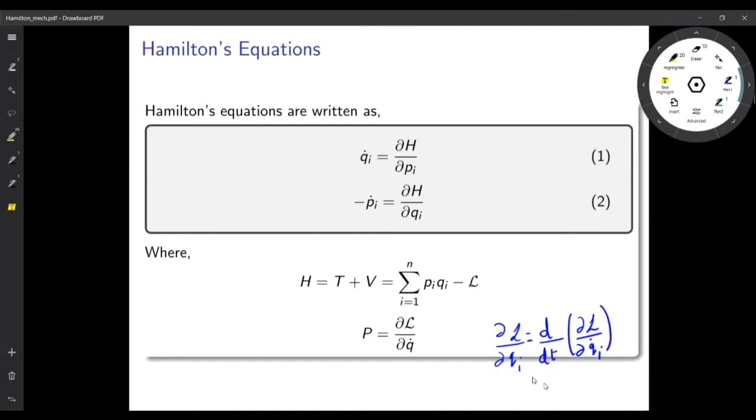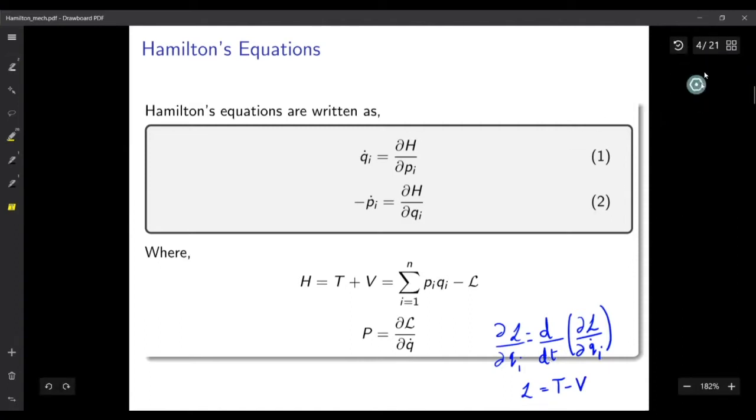If we take the potential energy of a system, that is the V, to be velocity independent, then if you just do it yourself, or maybe this could be a proof exercise for you, pi will be equal to dou L by dou xi dot, right? If we extend this definition, we can get the generalized momenta of the system, the pj, to be equivalent to dou L by dou qi dot, right?